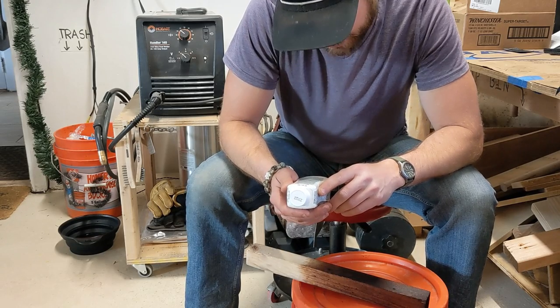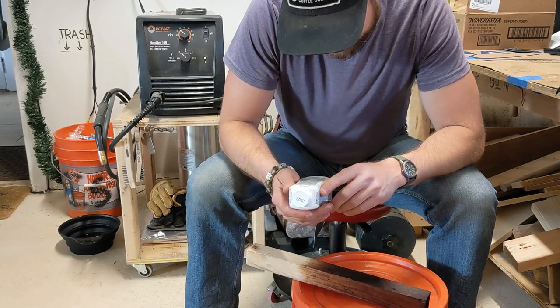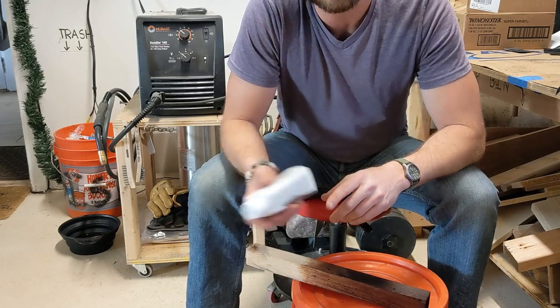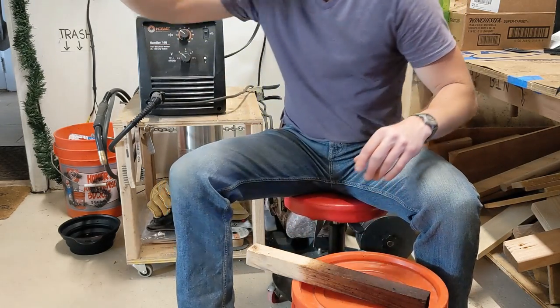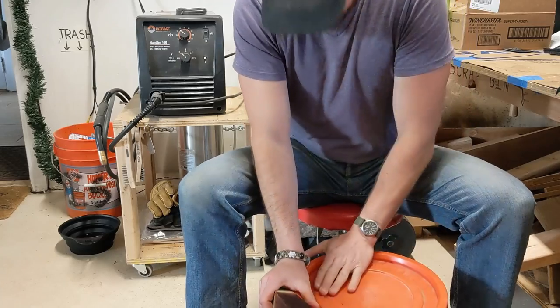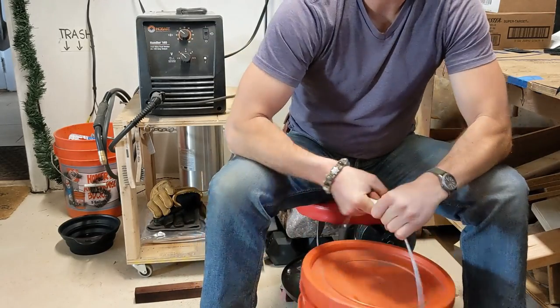140. Stir consistently for 30 minutes. Well, I'm not gonna do it for 30 minutes straight. Or until desired color is achieved. So basically 30 to 60 minutes. I mean, probably just do it for 30 minutes. See how it comes out, 30 minutes. Feels like I just kind of agitate it.